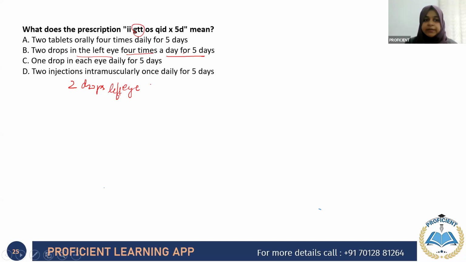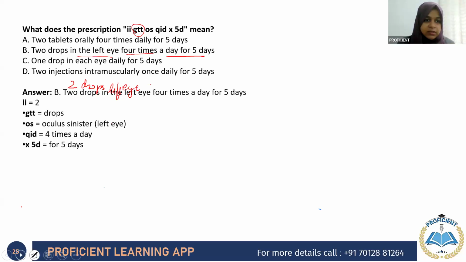Understand? Easy, right? So for you to answer this, you must know the abbreviations correctly, right? So OS, OD, OU is what they use in the majority of cases. Understood? So you should be clear with that area. And the other things, if you come across in the question files, learn those also, right? Be thorough with the abbreviations, right? So the answer is B.